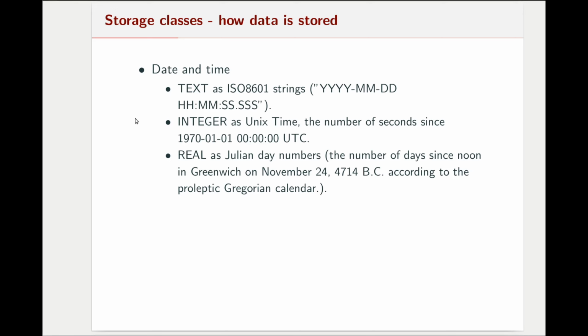If you specify an integer, that is the number of seconds since 1970 12 a.m., then it's stored in integer format. And here you can also store it in one more format depending on the input that you provide. If you provide it as a Julian day number, then it's stored as the real value.